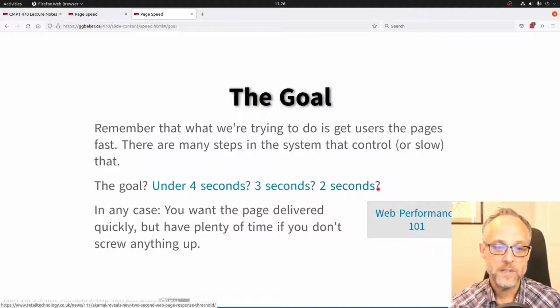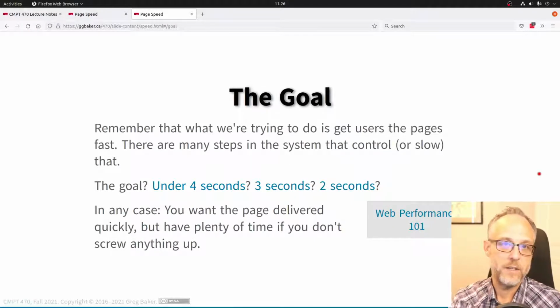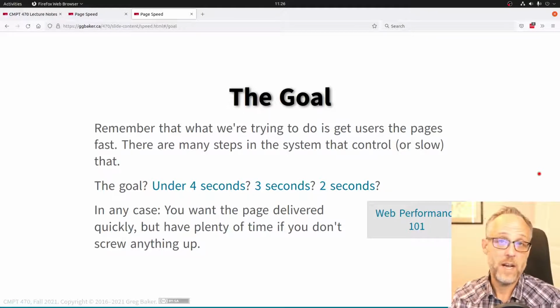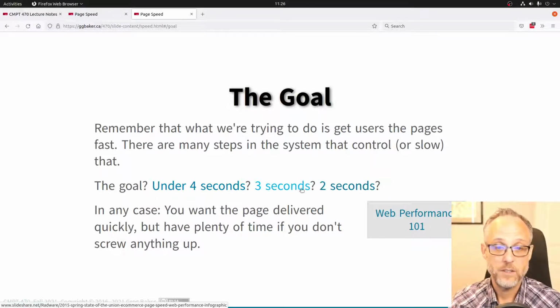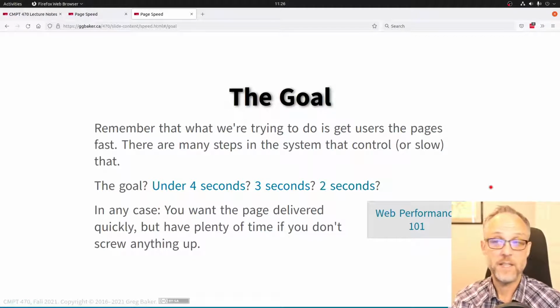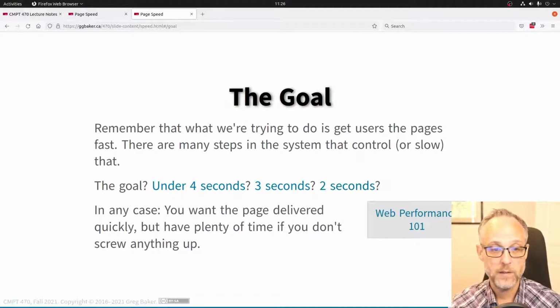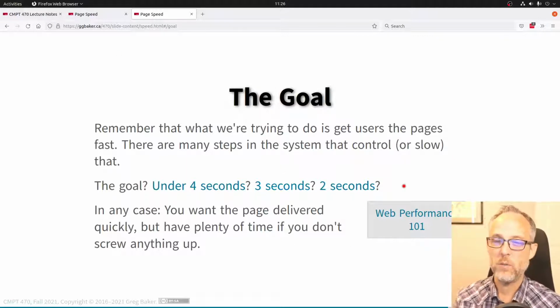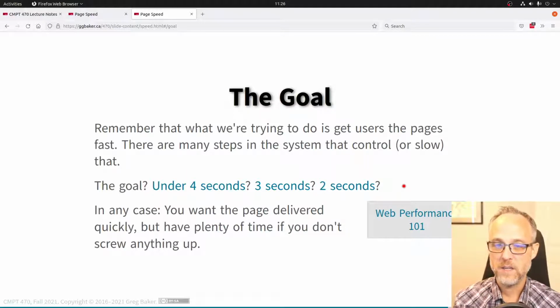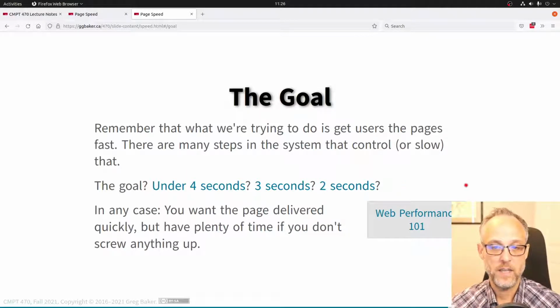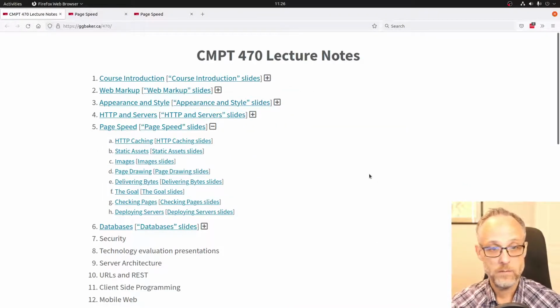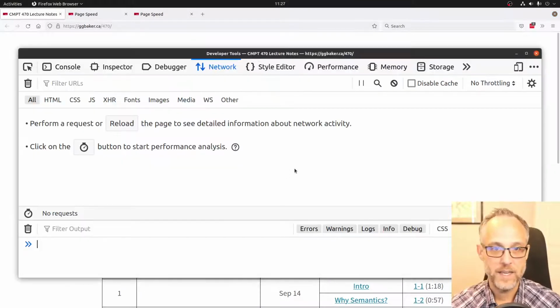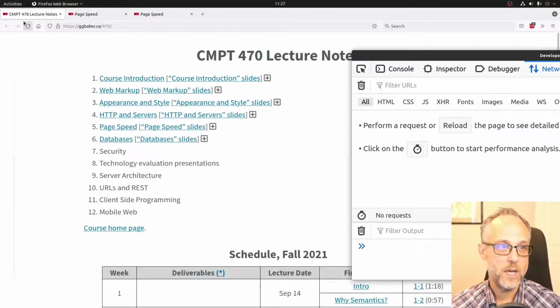People have different assertions of how fast your page should load. It's a small single-digit number of seconds. It seems to be the common advice one way or another. For me, honestly, if I have a page and it takes more than 1 second, I want to know why. I'm not saying that all pages have to be delivered in 1 second, but it would be nice if they were. So this is static content, right? There's nothing that should be hard here.